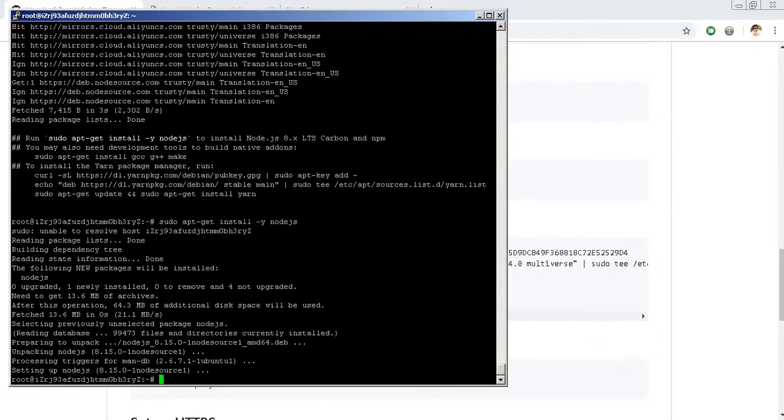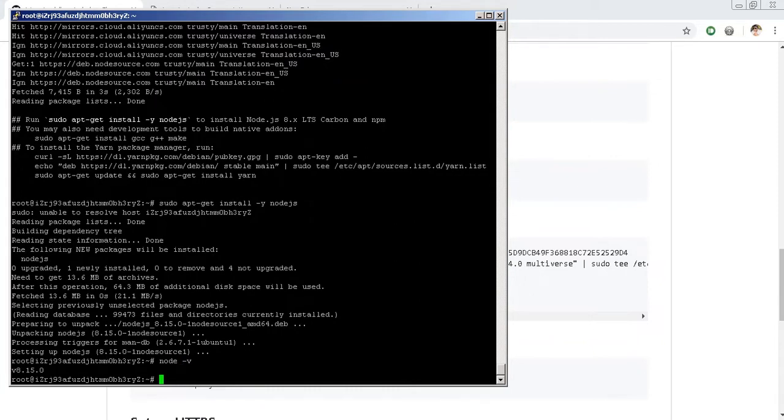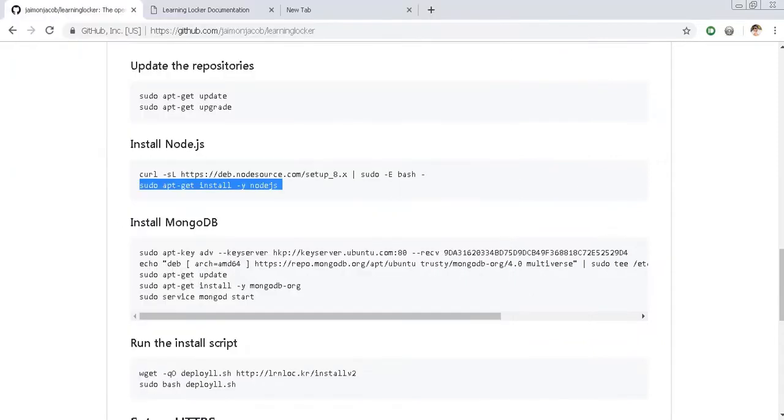Now Node.js is installed. Let's confirm the version. We have version 8, which is what we need.